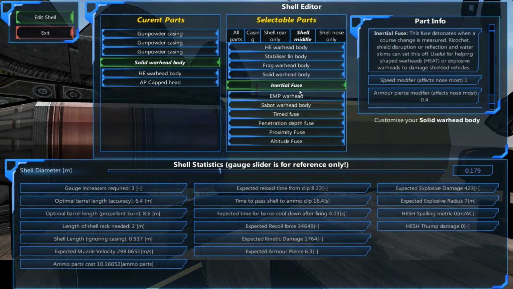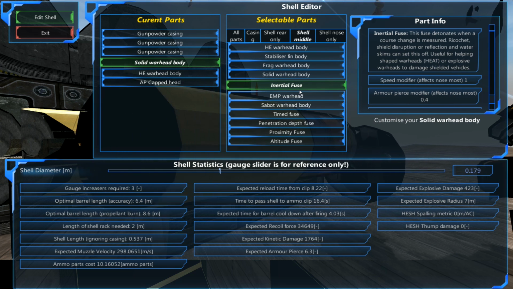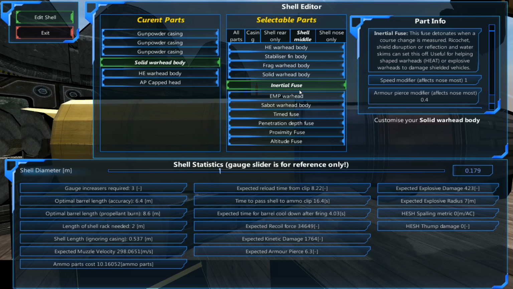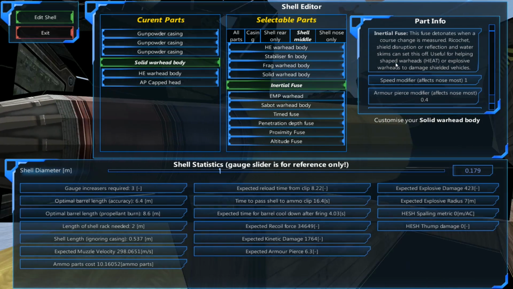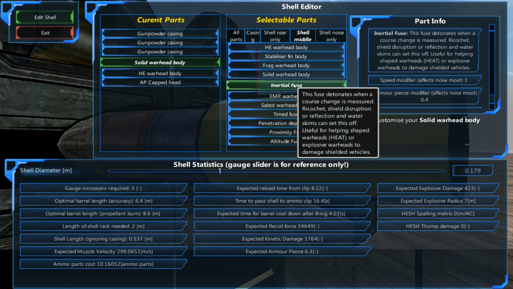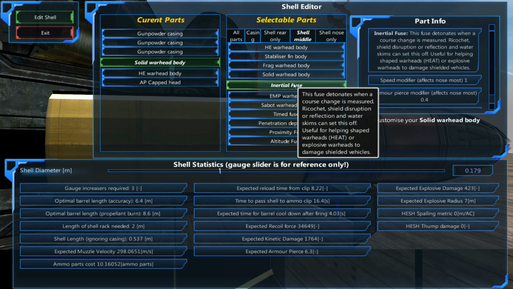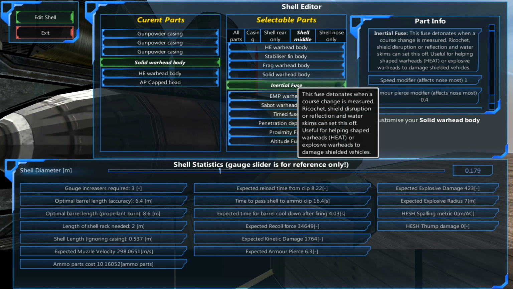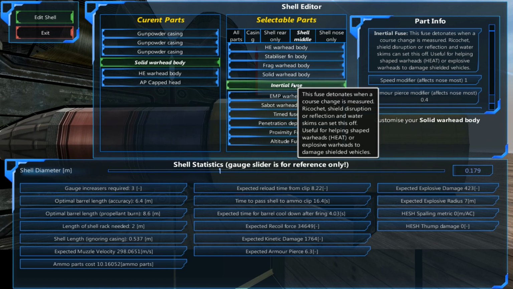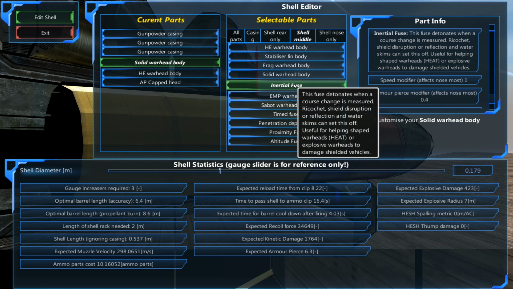Inertial fuse. Fuse detonates when course change is measured. Ricochet, shield disruption, or reflection skims can set this off. Useful for developing shape charge warheads or explosive warheads to damage shielded vehicles. So basically, if you have a vehicle which will ricochet shells off it because it's got a very sloped armor surface, like I've been making quite a lot in my campaigns, I've been very much focused on that, or you've got a shield that bounces shells, if you have an inertial fuse, it will go, oh, I've changed direction, detonate. So that'll allow the explosion to happen.